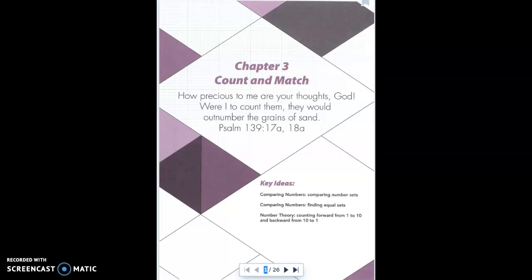We will begin a new chapter in math today. This is chapter 3, Count and Match. So find this page in your black math folder, and it has a verse reference. How precious to me are your thoughts, God. Were I to count them, they would outnumber the grains of sand. Psalm 139, 17a and 18a.